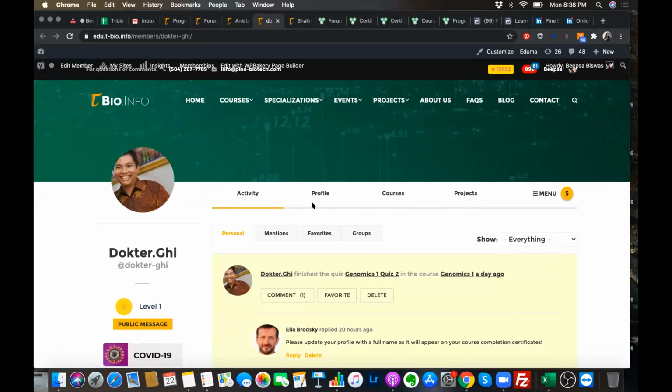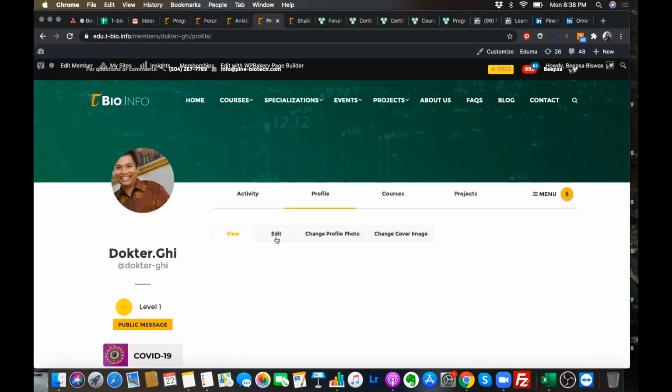So what you do is go to your profile section. If you click on it, there is an edit button that comes up. You can go to the edit button and there you will have different fields. So this is the button, right? And you see that there are a few other options. You can change the profile picture, you can change your cover image.